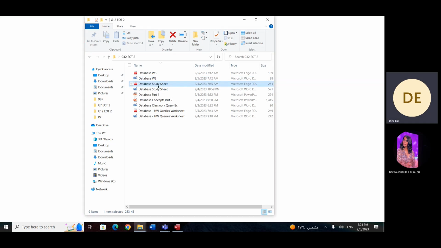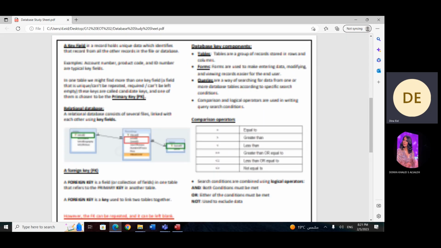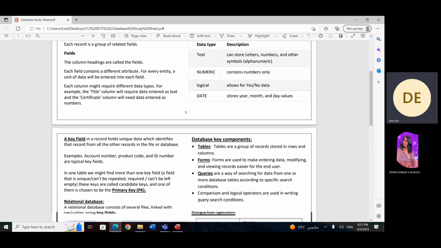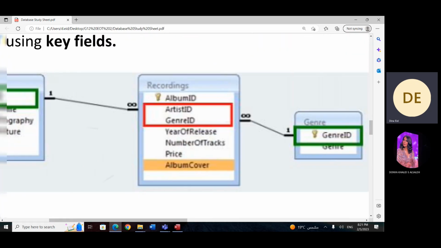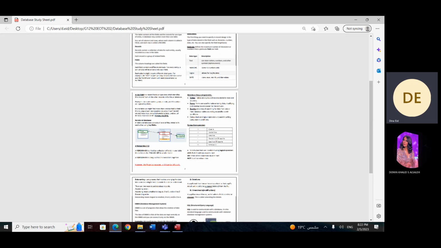So basically, when I want to create a relationship between two tables, the relationship is based on the fact that one of the columns will be copied to another table. So normally each table would have something called a primary key. Okay, so this is my primary key. And if I want to create a relationship between this table and another table, I have to take that primary key and place it in another table. Now here it is called a primary key. Here it is called a foreign key. So how do I do that?